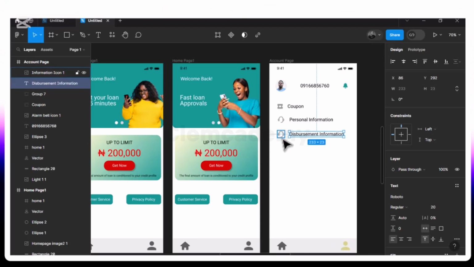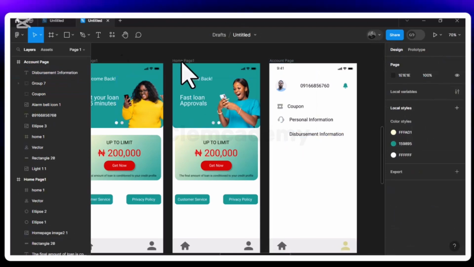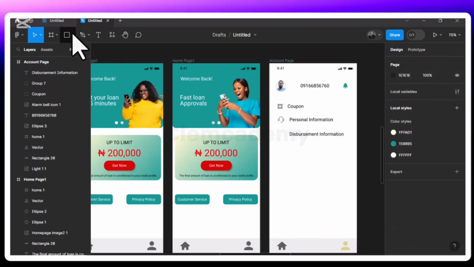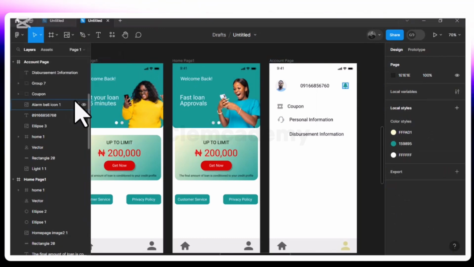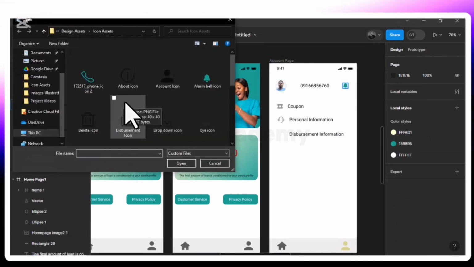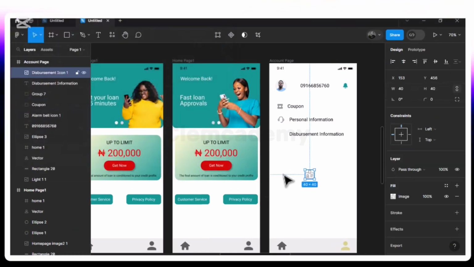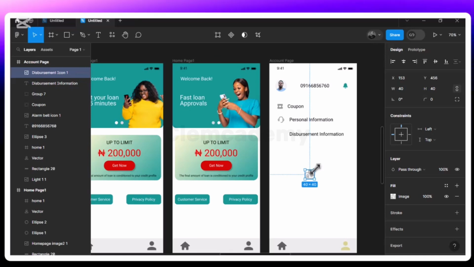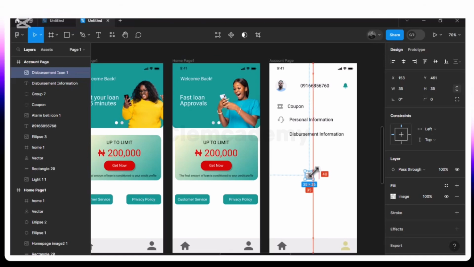Alright, so here we're going to delete this and get the icon that is meant to be there. Okay, so this is it, and then we just have to reduce the size a bit and bring it here.